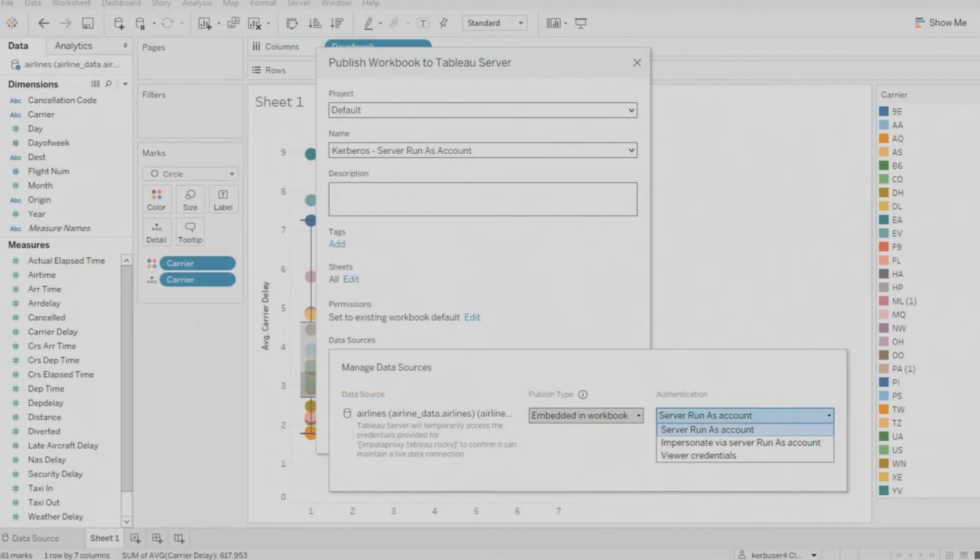If I connect from desktop to Hadoop via Kerberos, and Tableau is enabled for Kerberos to Hadoop, you get some different options on publish.